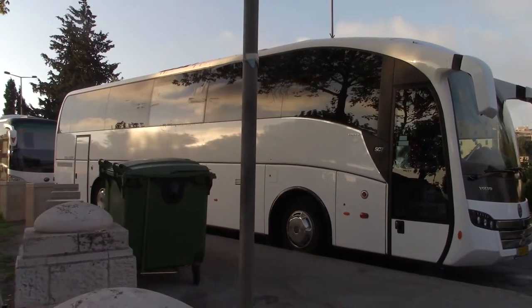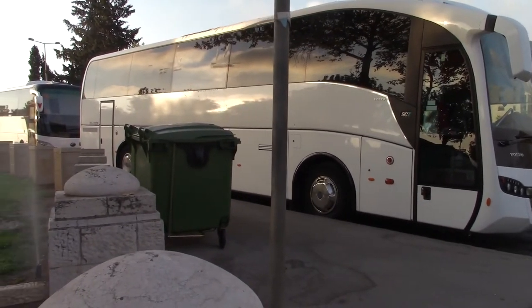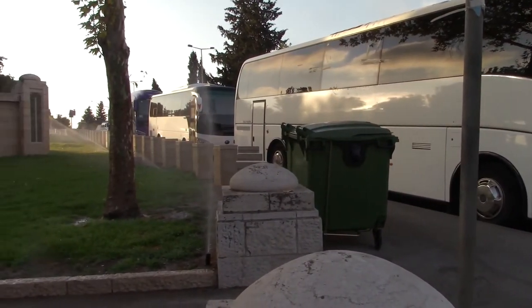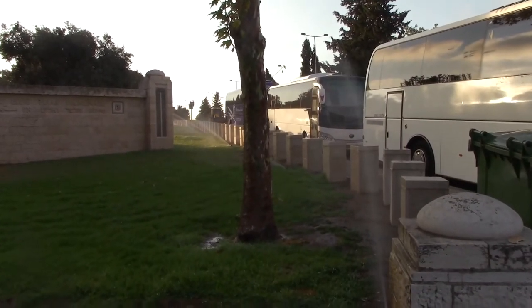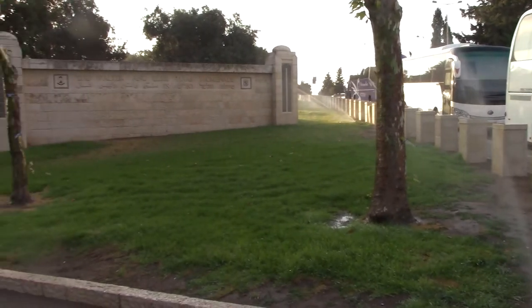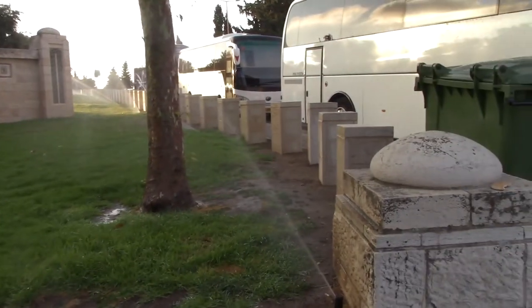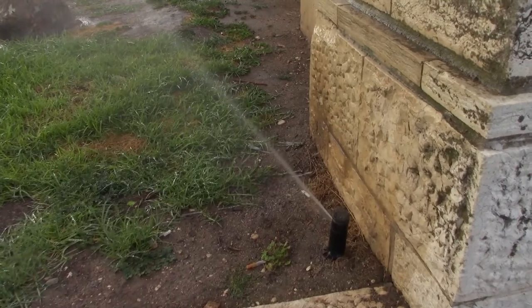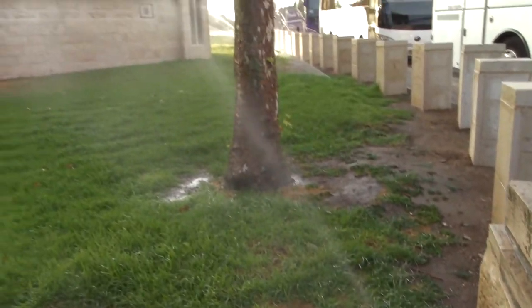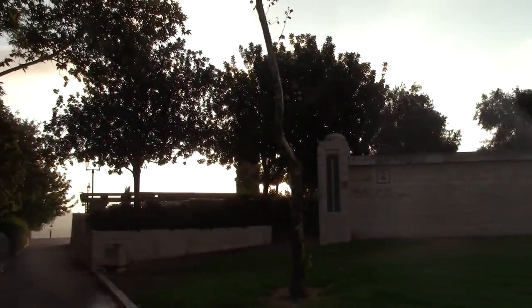This is a really popular tourist site because the old city is so visible, and as well as that, the city of Jerusalem has these water sprinklers that are primarily working on the lawn, or that's what they're intended to do, I assume, but they're useful if you want to get a bit of a sprinkle yourself while you're passing by. I'm recording this in early August, and even at this early time in the morning, it is insanely hot here, so the plants and the grass are getting some badly needed water.